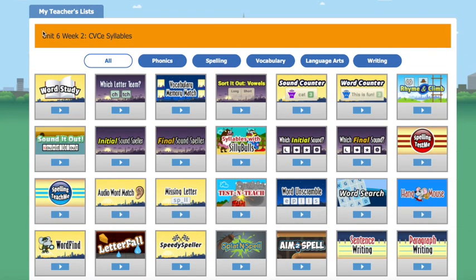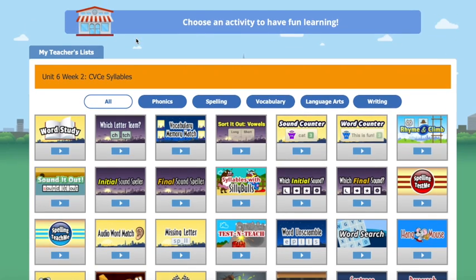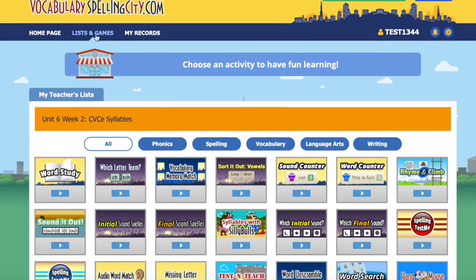And as you can see, I can double check. My list is up here. We're just focusing on these words, which is good. And that's what that entire tab of listen games does.